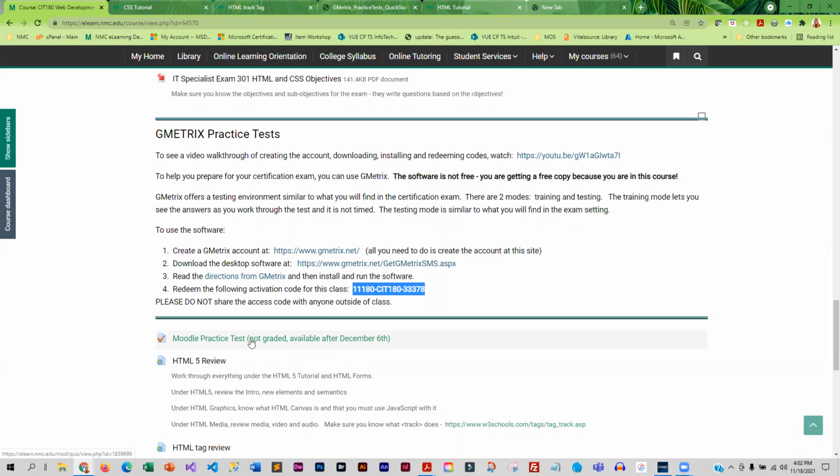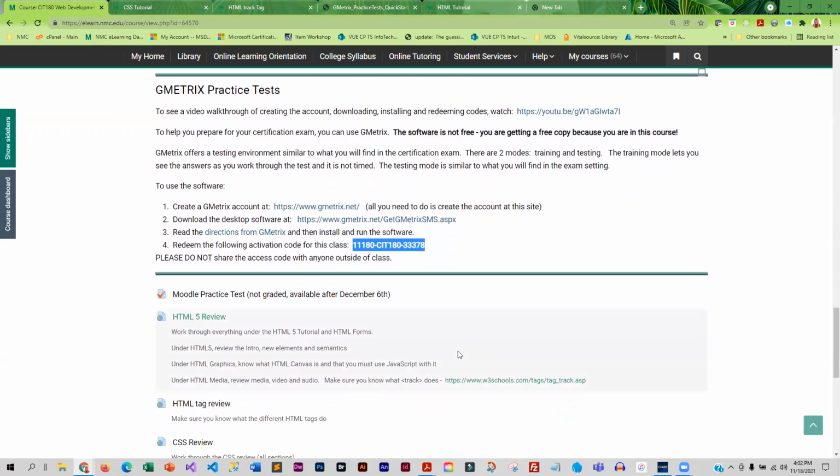I will also make available a Moodle practice test that pulls in the various test questions that we've had this semester. This one will automatically show you the results, but it's obviously not going to be graded. And once this is opened up, you cannot retake the previous Moodle tests. Once this is open, the other ones will be closed and there's no retakes on those. And again, this is all so you can practice and do well on this exam.